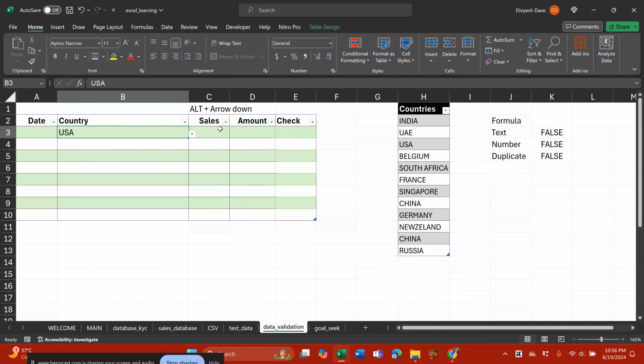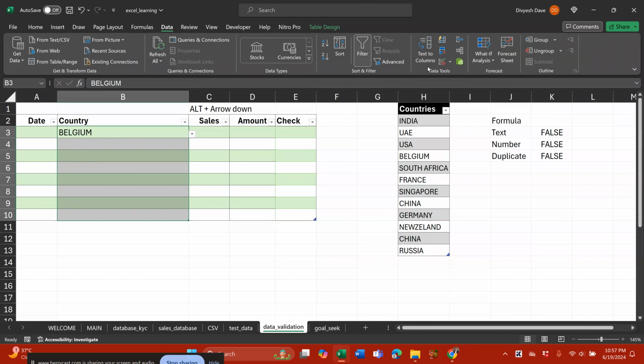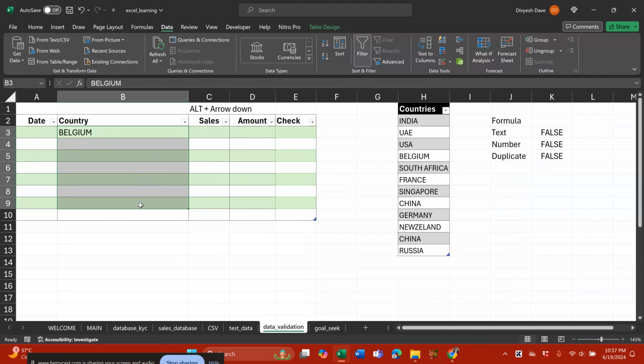And then you can just simply set the formula. If this is USA, then your sales should be something like that. And so you are adding multiple layers. Like first you add the drop down, then you add the formula. And this is how these things work. So I hope you understood this, and please make sure you practice these, because if you don't practice, you're going to forget it. Okay. So right now we have cleared it. There is no drop down here.